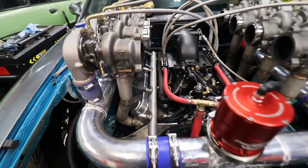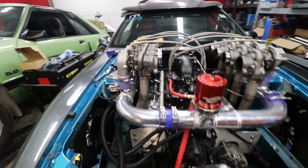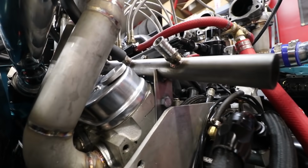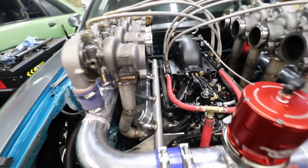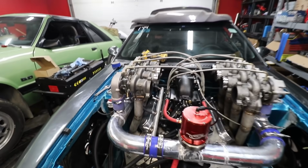Well, here's our new plan coming together. To me, this looks way cleaner than the last setup for sure. We actually made a little bracket right here on the bottom, you can see, to hold that pipe up. That still needs to be fully welded, but I mean, cut these off right here and you put the fitting on the end and slant it at a decent angle, probably like 10 degrees or so.